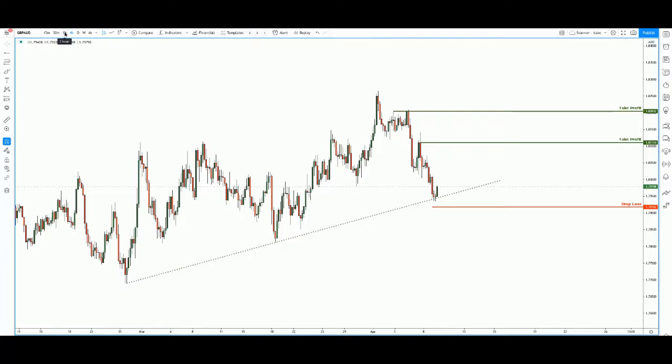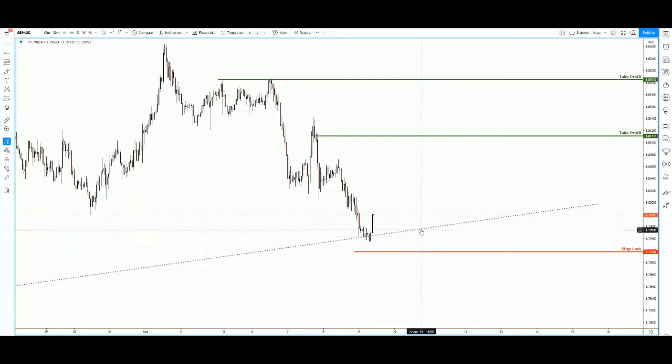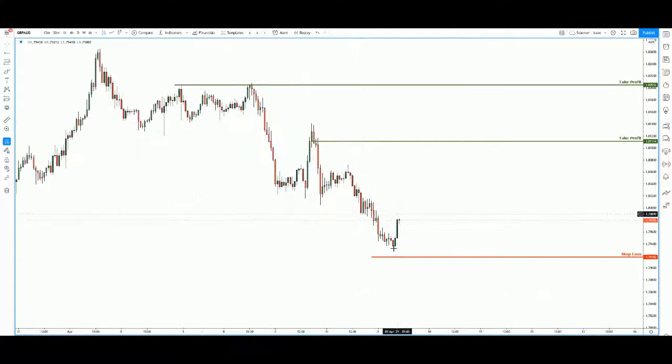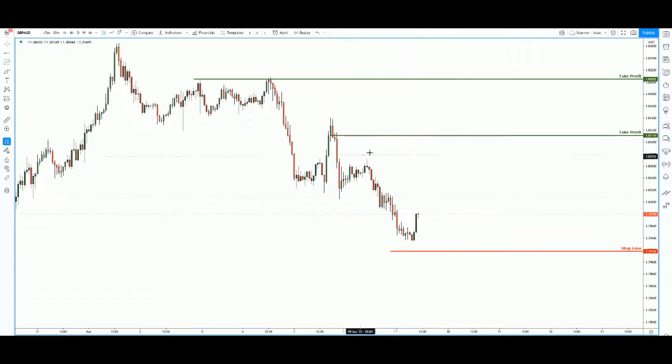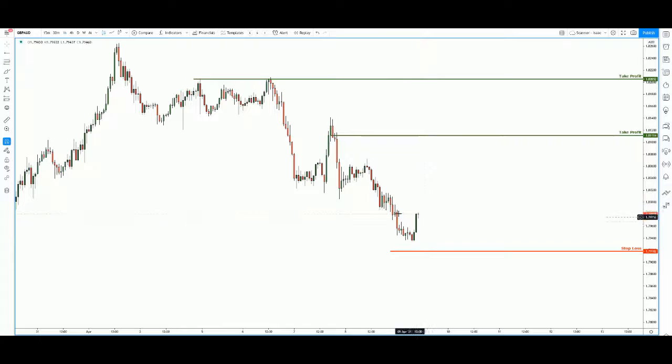Now let's go down to the lower time frame to look for our entry. Alright, let's ignore the trend line for now. Okay, so we see that price made a very strong push up. Okay, but just checking retracement, we see the price is holding below the 38.2. I'm thinking with such a strong push up, price normally would make a small pullback, right? So we can look for a small pullback.